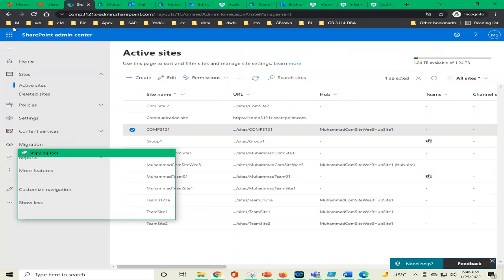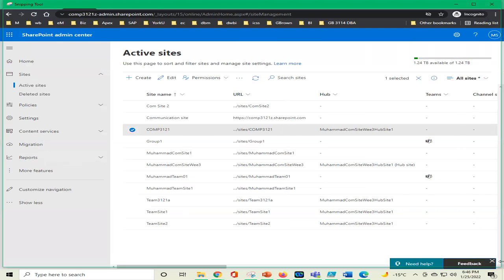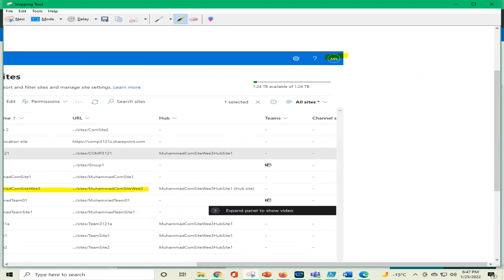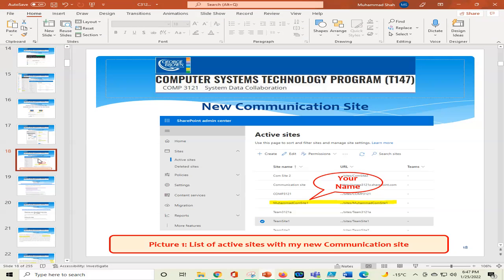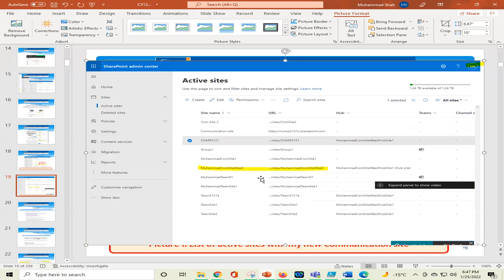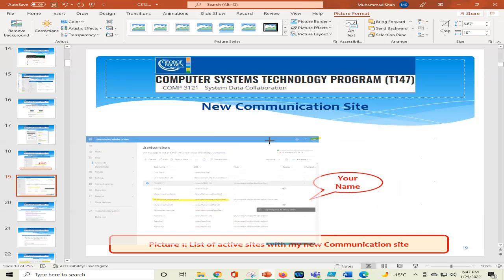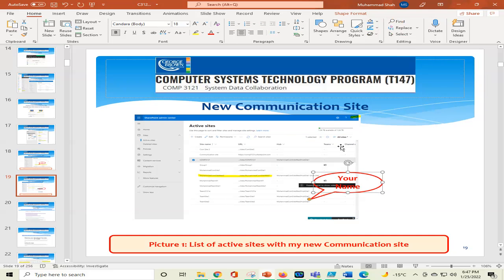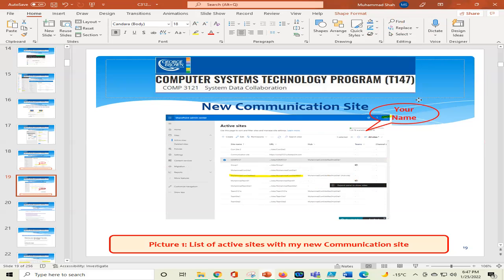And we make a picture to show that you have created a new site, and here is your name. Control C, and here I duplicate the slide, which is picture, add a new picture. This one I can say bring to front quickly. Now you want to show your name is here. Okay, so we have another example, picture 1, example 2.